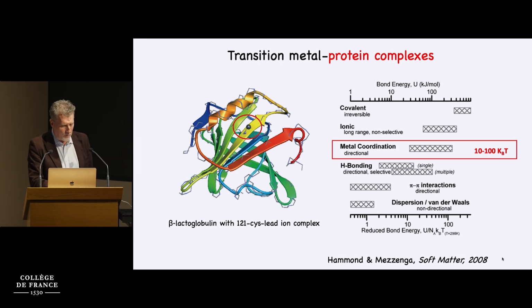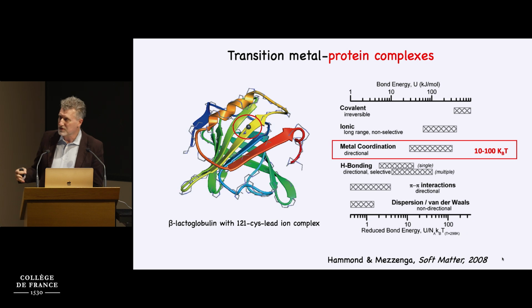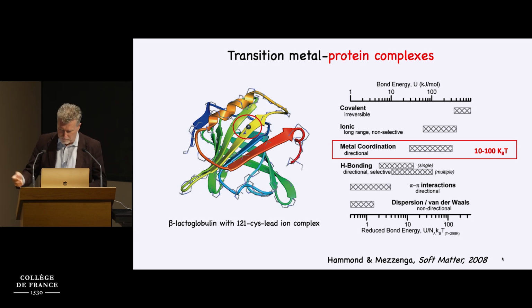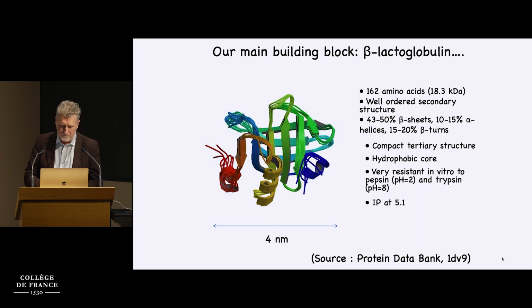And just a couple of words again about metal-ligand interaction. So there are fairly strong interactions, on the order of 10 to 100 kBT. So it's comparable to ionic. But the main difference with ionic is this is directional. So this allows you to do things that you will not be able to do with the ionic interaction. But the strength of the bond is about the same. So just to tell you a bit of a scoop, these interactions, of course, are reversible.